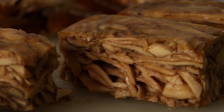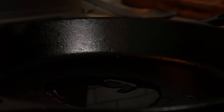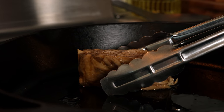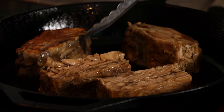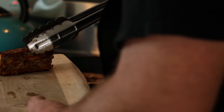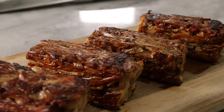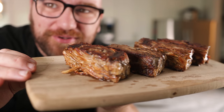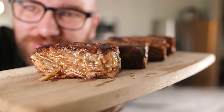Now that we have these steaks, all we're going to do is load them up with some salt and pepper and throw them in the skillet with a decent amount of olive oil — we really want to brown these up. I'm going to throw them on the textured side first. We'll cook them on all four sides, but we especially want to sear the textured side. Look at these steaks — unbelievable. The smell is just incredible.